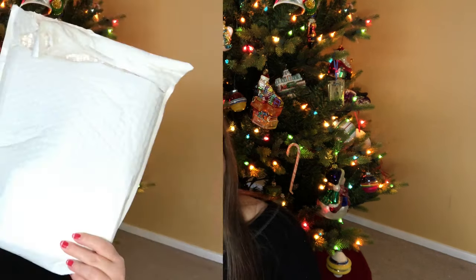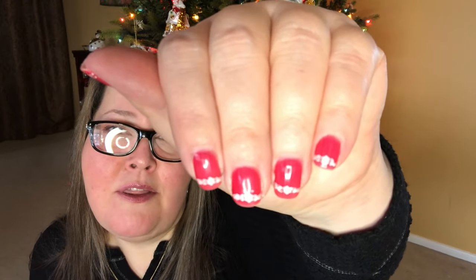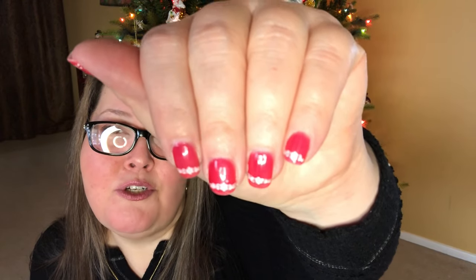Next I have a Maniology order — I just spent my own money on it. I thought I would mention it since I do their subscription box monthly. That's the last thing I did with my nails and I like it a lot. You can tell they're snowflakes — it's not their red, it's a red I had in my FabFitFun subscription box. I love all of the products; I don't love my design choice though.